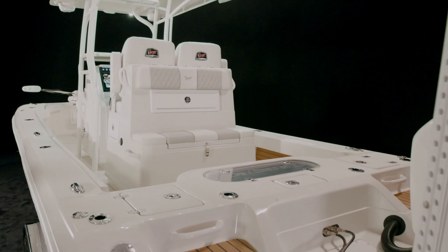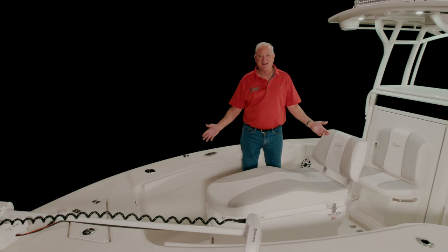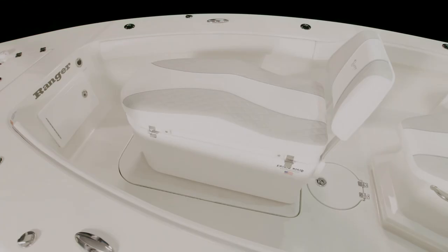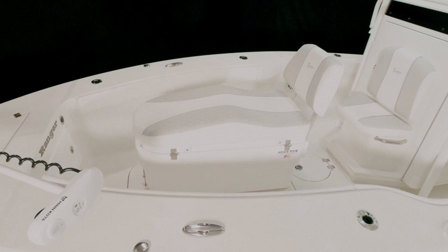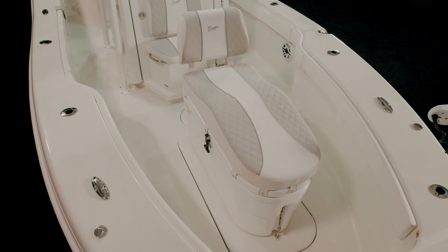At the bow, we've got space and features for every angler. The anchor locker has an A-class finished interior and an integrated anchor cleat. The bow also has a dedicated in-floor 60-gallon fish box with gulper evacuation pump. The optional coffin box from Frigid Rigid attaches to the top of an electric hatch — few competitors offer the coffin box at the bow.